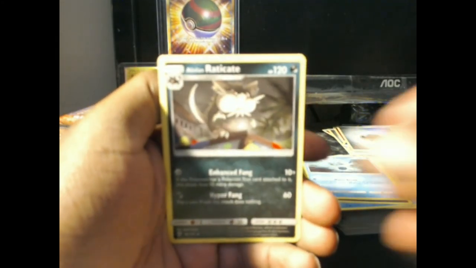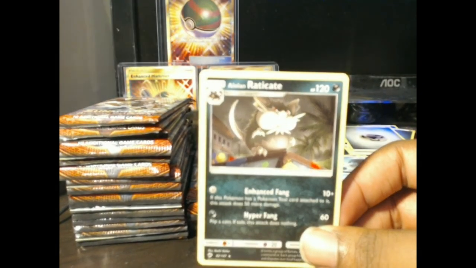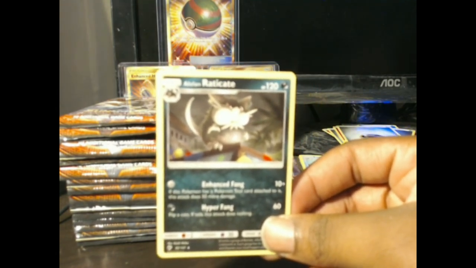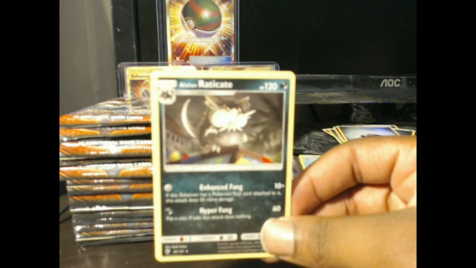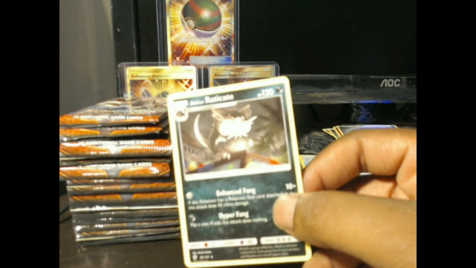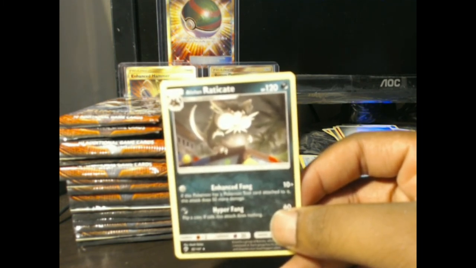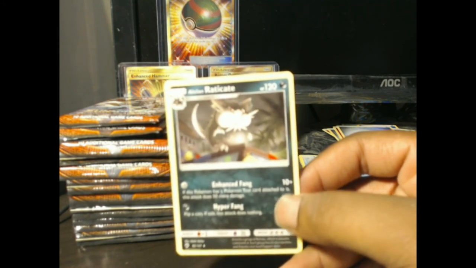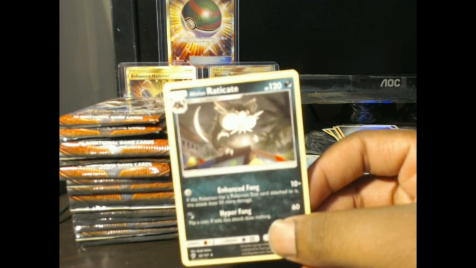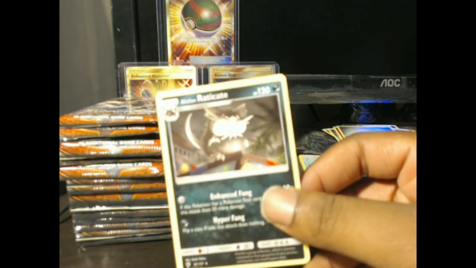I don't know if you would like to run this card in a deck, but that Enhanced Fang, if a Pokemon has a Pokemon tool card attached to it, you're doing 60 damage, but I don't know about all that. I mean, you can either do it like that and gamble. Well, not really gamble, but if the Pokemon has a Pokemon tool card attached to it, you're doing 60. If it doesn't, you're just doing 10. Or you could go with Hyper Fang and flip a coin, 50-50, you do 60, or you do nothing. And it's kind of weird.